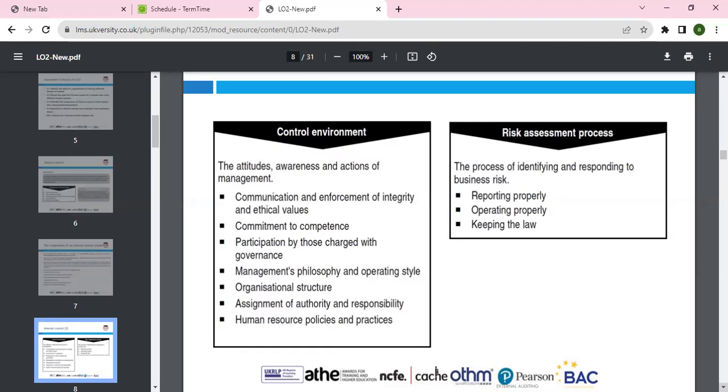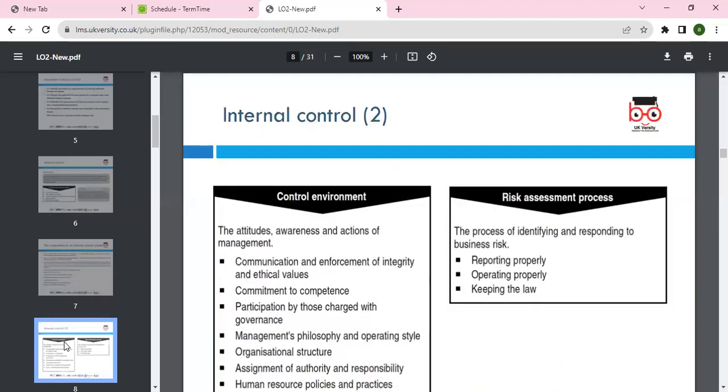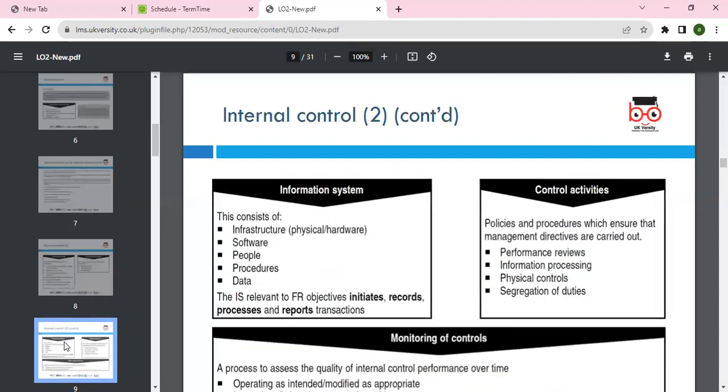Risk assessment process. Yes, the process of identifying and reporting properly. For example, in our organization, do we have a whistleblower? If something is wrong, something fishy, someone is involved in fraud, somebody can whistleblow, can inform or alert. That is something we need to keep operating properly. Like in accounts, if you are dealing with cash and making cash payments, there is a high risk. So why are we doing it? It may be because of tax or other issues. So we can look around.